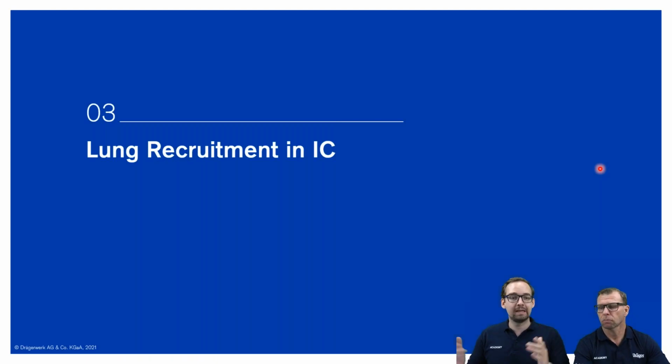So we have now talked about lung recruitment in the OR, coming from the OR to the intensive care environment. I think one major difference we already mentioned is, of course, that in the OR we're mainly looking at more or less easily reversible atelectasis. However, in the intensive care environment, there's a magnitude of different reasons which might be causing atelectasis. So definitely the challenges here are quite big. We have to look at very different strategies. Is this atelectasis even reversible in the first place, and what should we do?